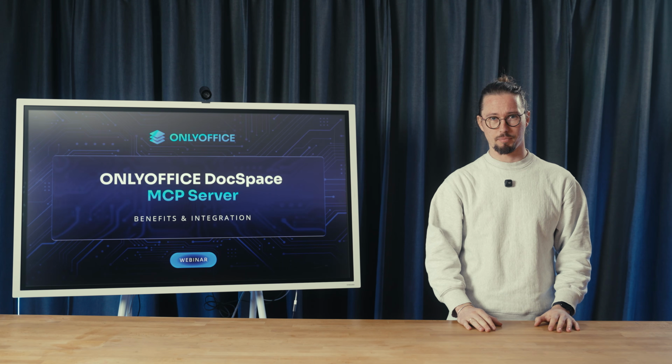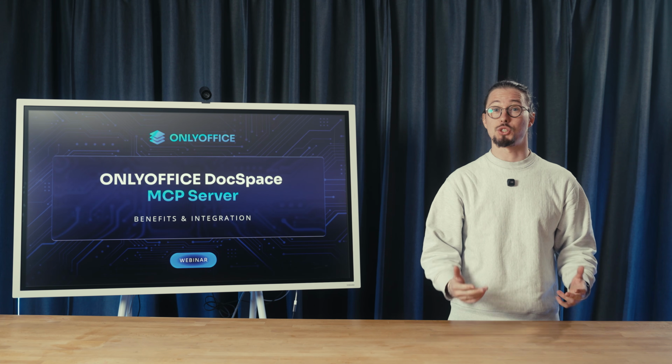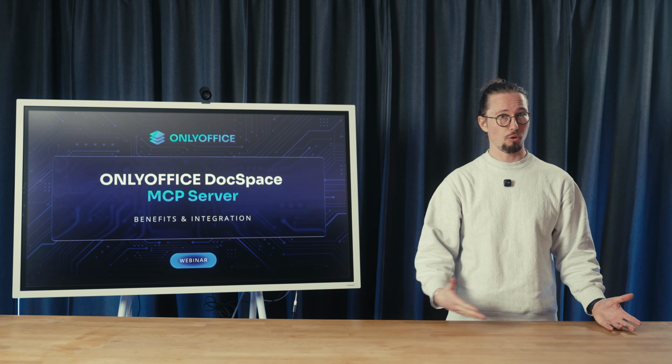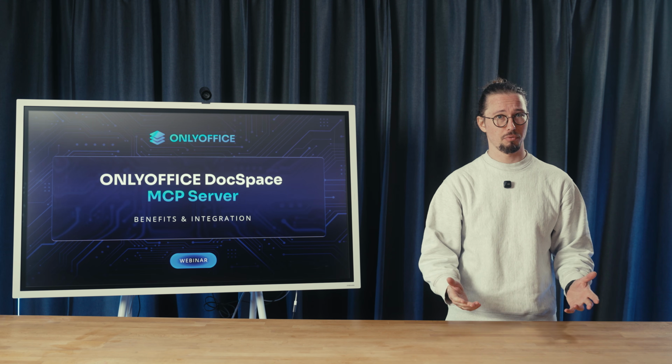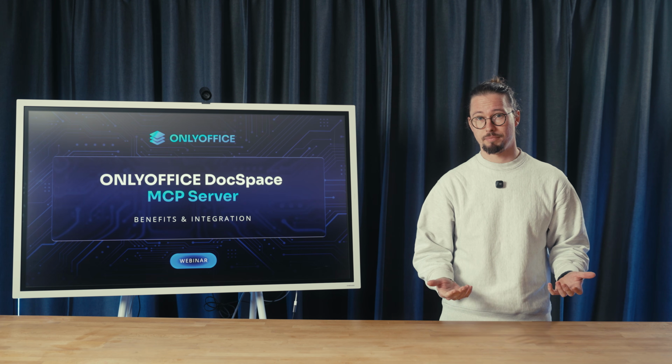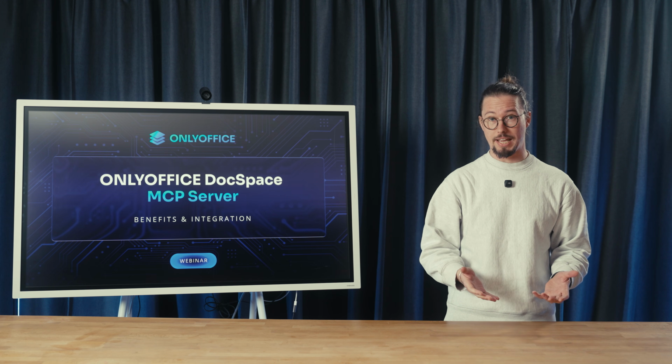Let me ask you something. How many API integrations has your team built just to let an AI tool read a file, create a folder, or manage user permissions? 2? 5? And how many of those broke the moment the API changed? And that's the exact problem we're solving today.